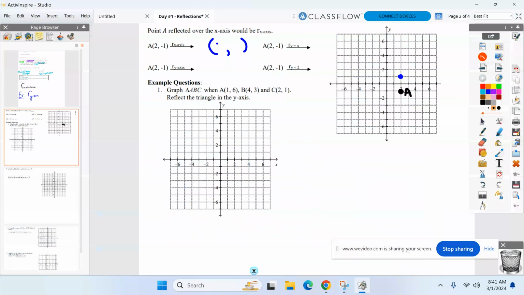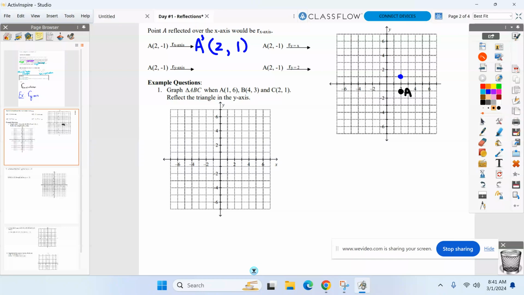Last thing we've got to talk about, I can't call that point A anymore. Can't call that point A because I just reflected it. I don't want to call it another letter either. So what do I call the reflected point? Anybody remember back in the day? I don't want to call it B, C, D, any other letter in the alphabet. I don't want to call it point A again because point A is right here, and I just moved it. It's a new point. We're going to refer to it as A, but A prime with that symbol right there, A prime. So anytime you reflect a point, we call it prime now.